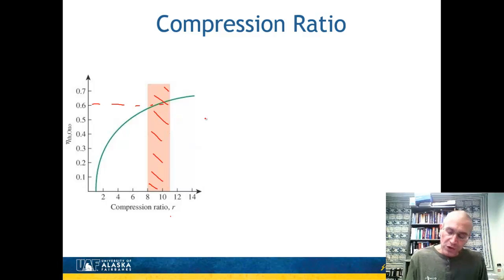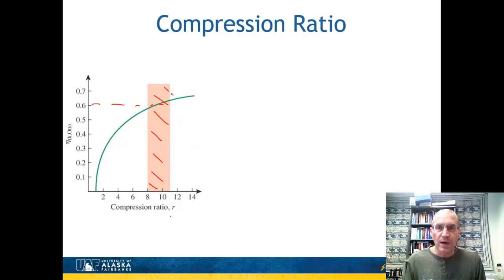Now you may wonder, why don't you go to even higher compression ratios? There are a couple of reasons. One, you have the law of diminishing returns here, so you don't get a whole lot of advantage by running higher compression ratios. You end up with much higher temperatures, and the other problem is engine knock. You get pre-ignition inside the cylinder, which you don't want. And so that usually restricts compression ratios in Otto engines currently to around 10 or 11. You can increase the octane of your fuel, and you're able to increase that a little bit.